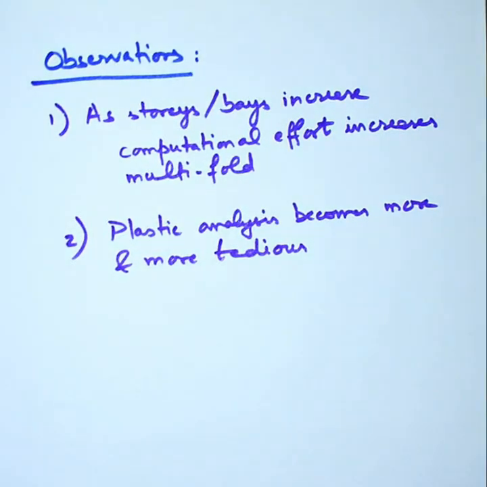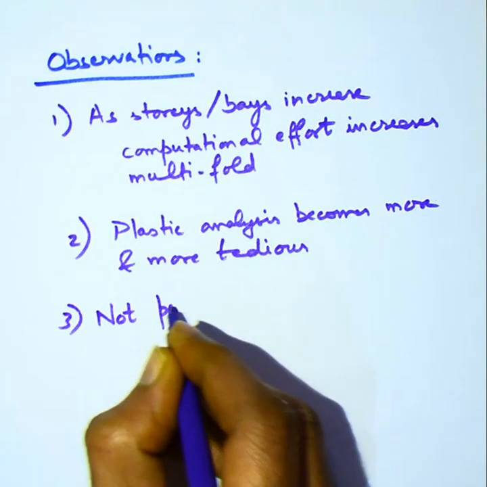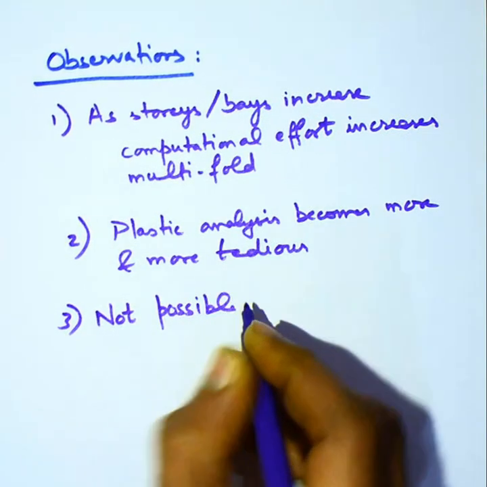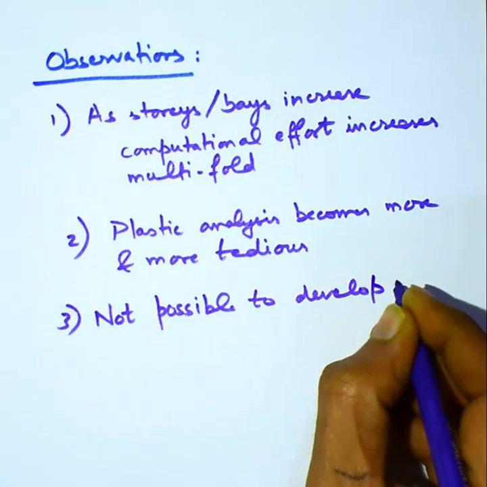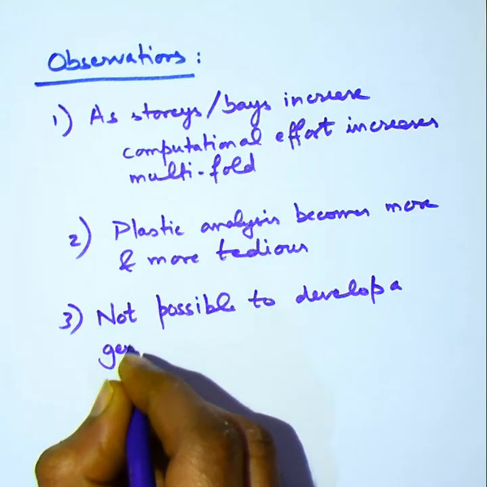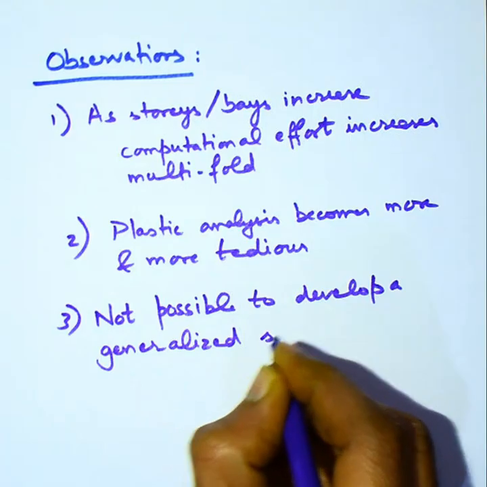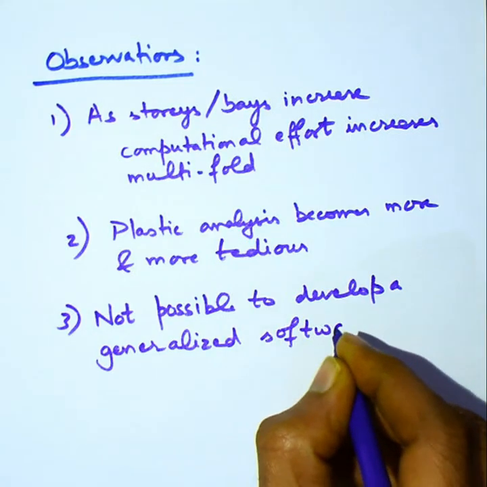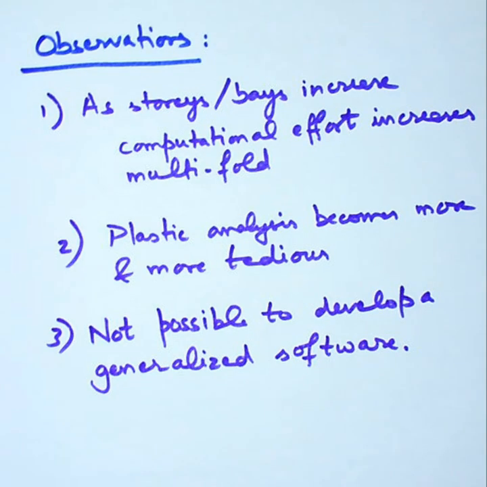Also, unlike the matrix stiffness approach, here it's not possible to develop a single software or some kind of code using MATLAB or any other programming platform which can do plastic analysis of any generalized structure. Because of these reasons, plastic analysis is currently limited to simple structures only. So thank you very much.